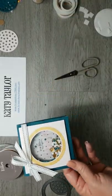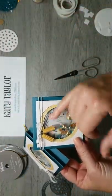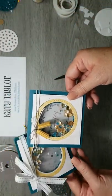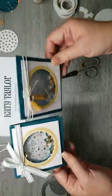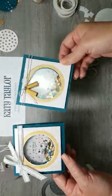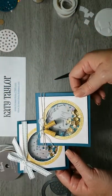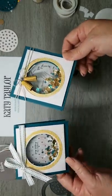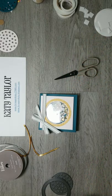So, here was the one I made last night with the tassels from the new decorative borders. And then here is the one I made tonight. I hope this inspires you to create a little bit. I hope it inspires you to think of see-through shakers instead of just, you know, on the top shakers.